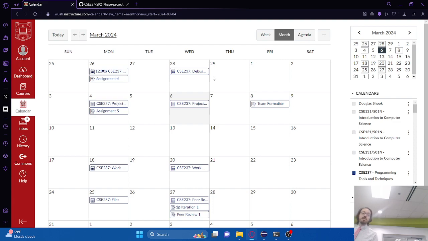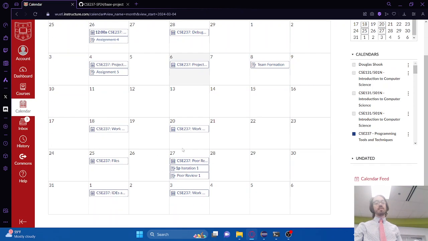And then when we get back, there will still be class, right? We're still going to be meeting, especially when the iterations are due for the peer review. But we'll still be meeting and talking about other topics that are more directly related to the project. So trying to introduce tools that will help you expand and improve your projects in various ways. So that's the goal for after we get back from spring break.